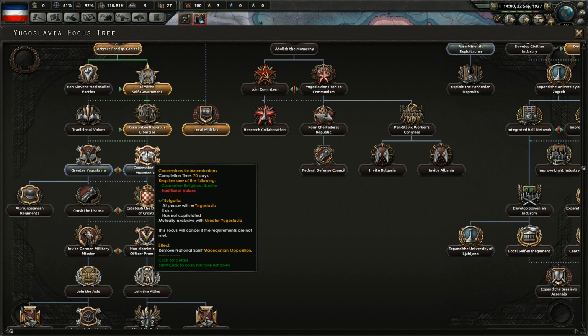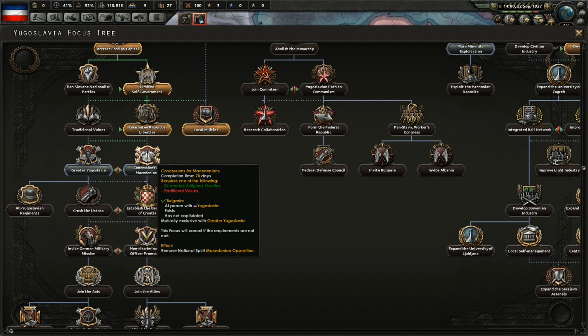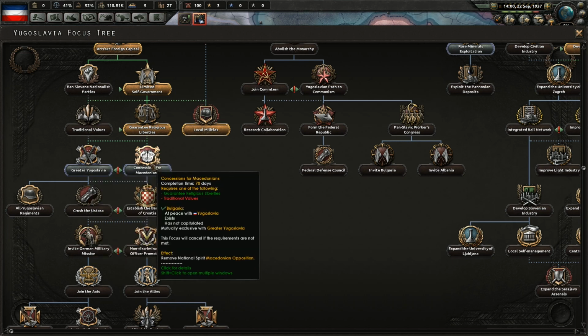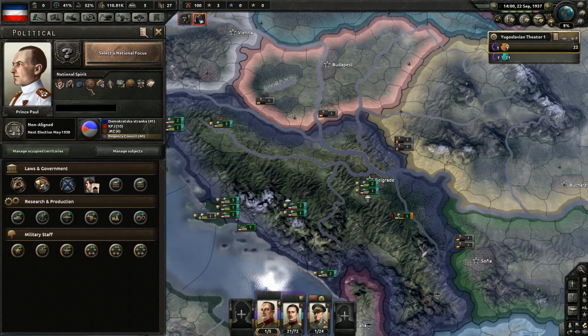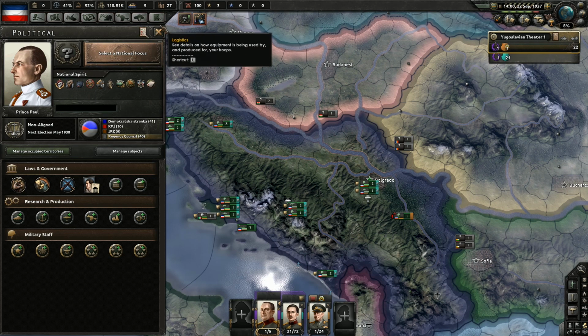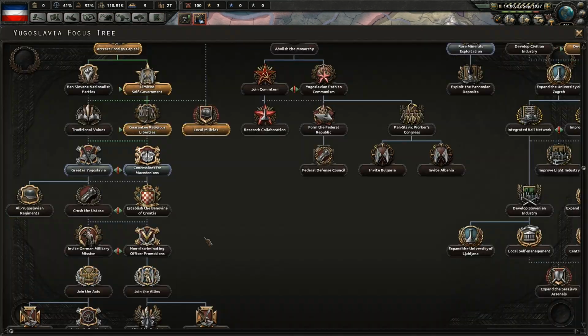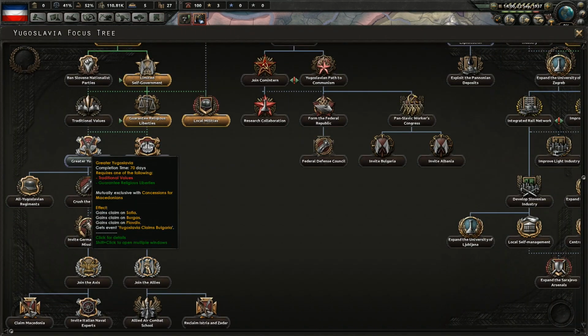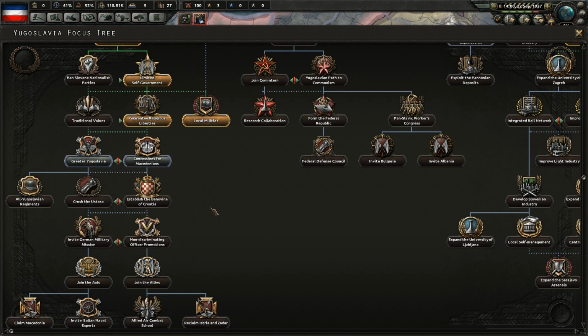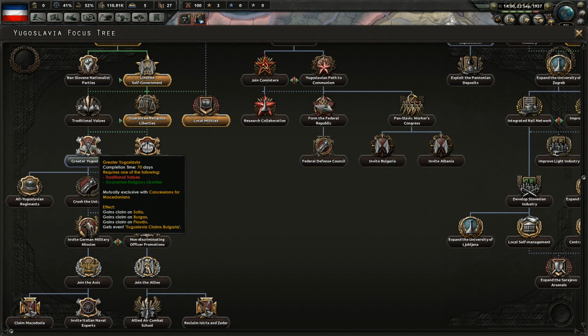Right, next up we can actually remove one of the really bad national spirits. So we have a choice. We can either remove Macedonian opposition, which is plus 25% political advisor cost, trade laws cost, mobilization laws cost, and economy cost. Or we can claim Bulgaria. That is an interesting choice. I'm actually tempted to claim Bulgaria instead. It is very tempting, I have to say.